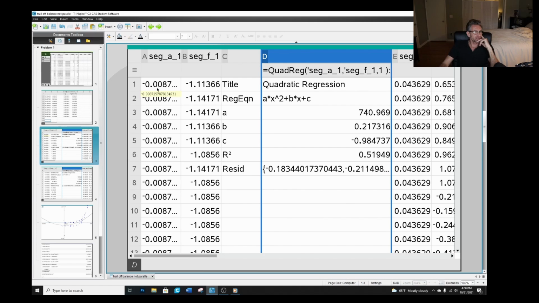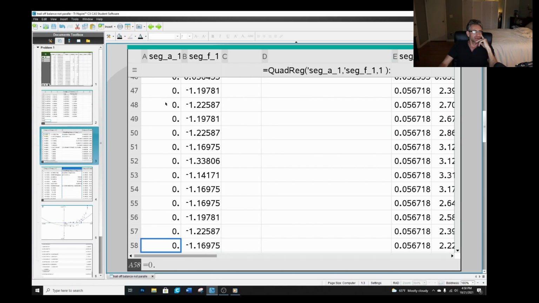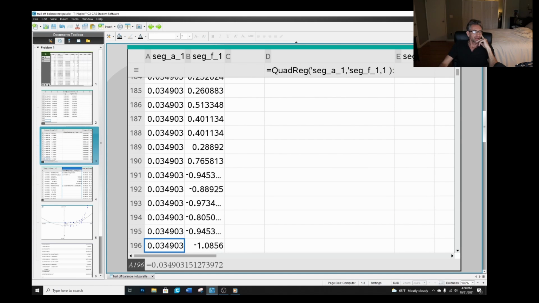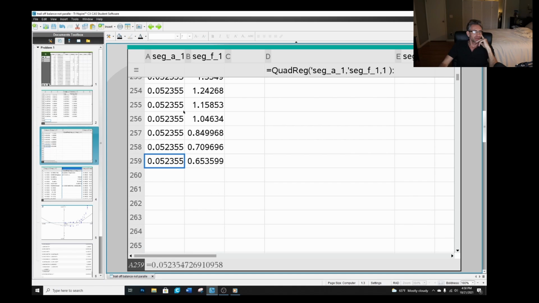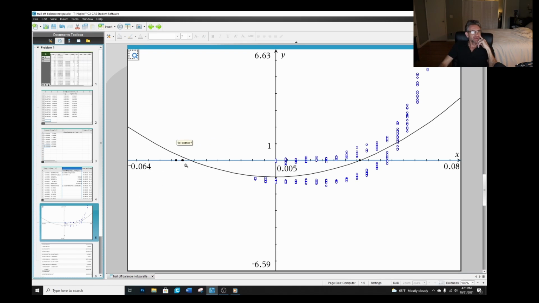So right here, our starting point is at 0.0087. And we got about 260 data points within this region, and we stop at 0.05. So 0.05. That's roughly right in this area here. So we're using the data from here to here to construct this line.